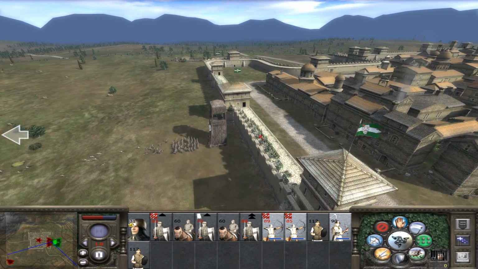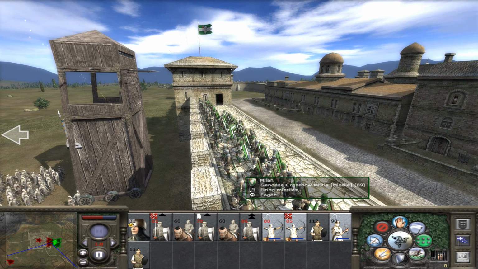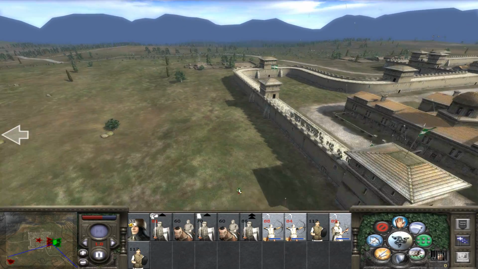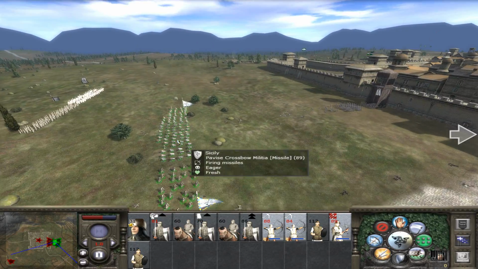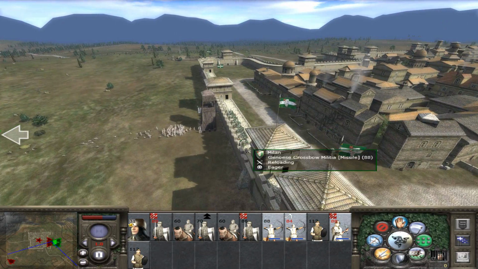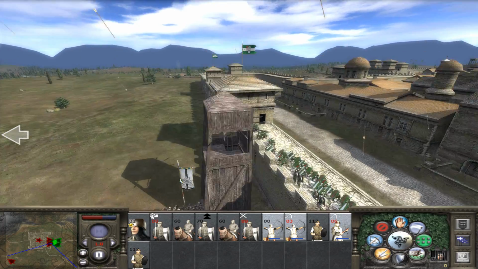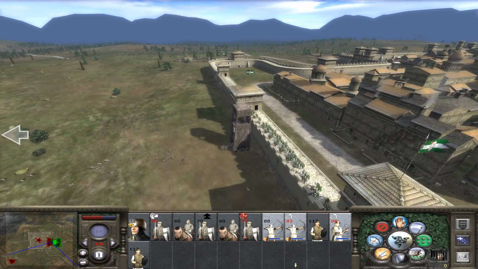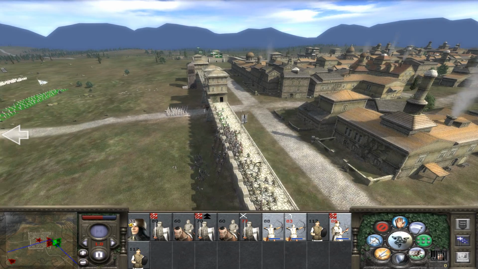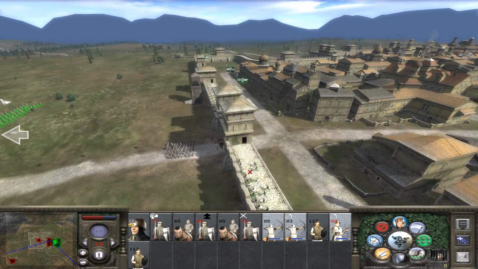Yeah, it doesn't really look like our archers are doing much of anything. We've killed one of the Genoese crossbow militia at this point. The angle that they have attacking the walls is just so bad. Our siege towers have reached the walls. It doesn't help that crossbow militia typically have just such high armor anyway. Oh, we've killed a whopping 2 of them now. And we've unfortunately lost 20 of our Norman knights, which could be kind of a disaster. However, the Norman knights on this side, hopefully going to be able to crush through this spear militia. We'll see what happens.